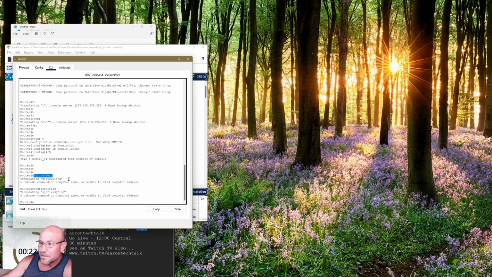You're just turning off command line DNS lookup. Don't do that if you rely on DNS for some things in your CLI. But if you don't use DNS in your CLI and you get tired of this, just type no ip domain-lookup.